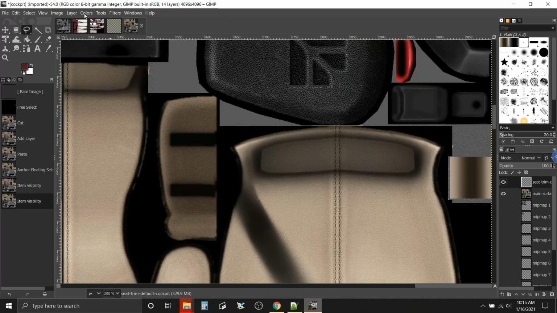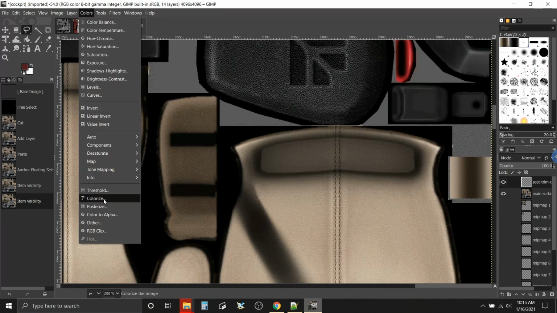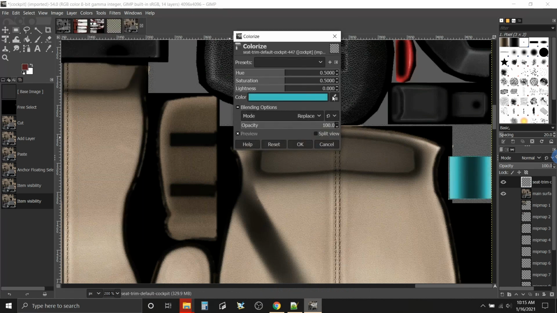And now let's go to colors and colorize. And I can use this dropper to pick up any color I want. So if I want to make that a beige color, there it is. Or if I want it to be black, I can click on black, or maybe red. Whatever colors are already in this file, you can use that dropper for that. Or we can reset it here. And this is the default color that comes up when you reset it. So it would be this nice teal looking color if we left it like that.